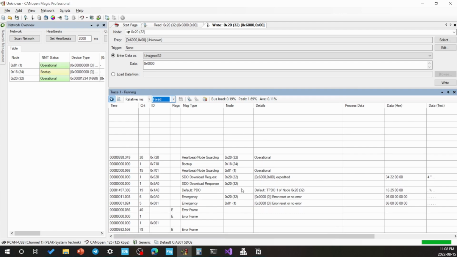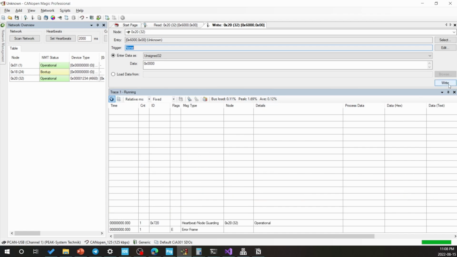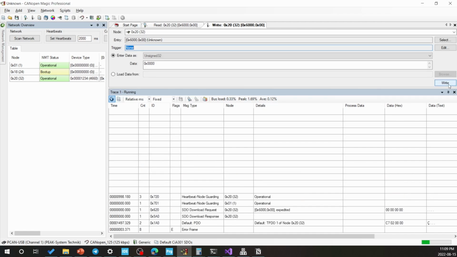Why didn't it? So let's try here. Clean. Yeah, it actually does, but as it's going very fast, we don't see it.